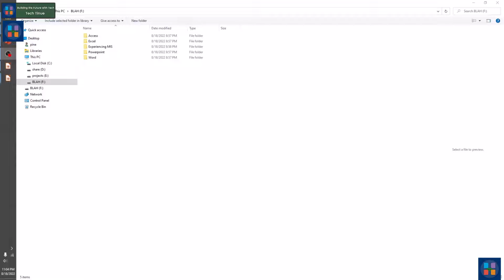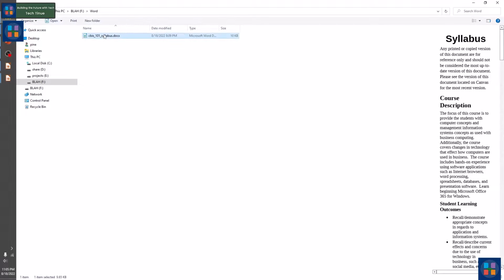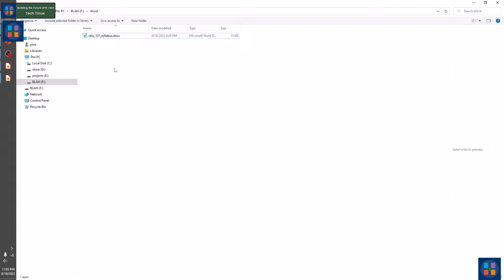Okay, I have the Windows Explorer open again. We talked about opening folders already, and opening a file would be the exact same. You put your mouse over this file and double click it, and that will actually tell my computer, in this case because it's a docx file, to open up Microsoft Word. I'm going to head back.